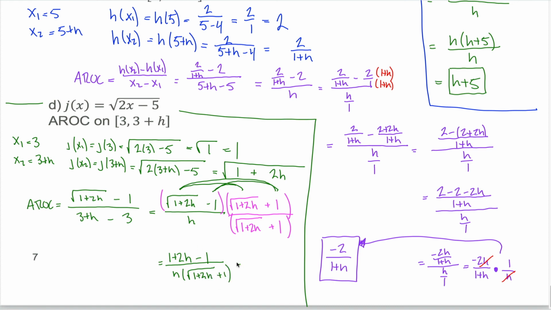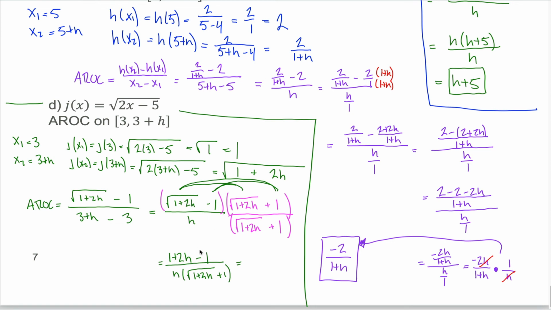Why do you want to leave it like that? Because this h is this h, which is the h that is in the denominator that we're trying to get rid of. We don't want to hide this h because our whole goal is to get rid of this h. Don't hide it by distributing it into the parentheses. Leave it by itself so that we can cancel it with one up in the numerator. Is there going to be one up in the numerator? Yes, and it's not a coincidence.